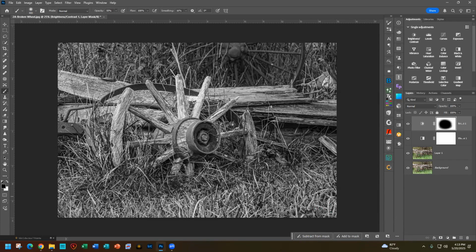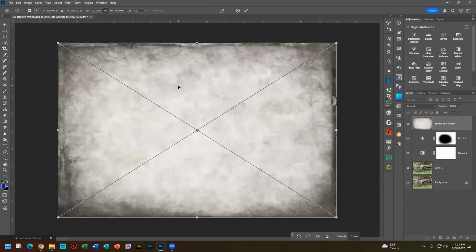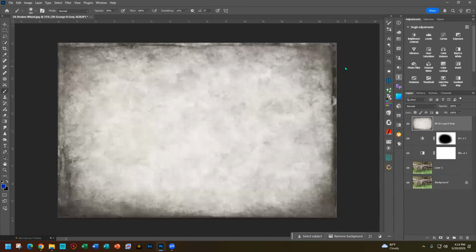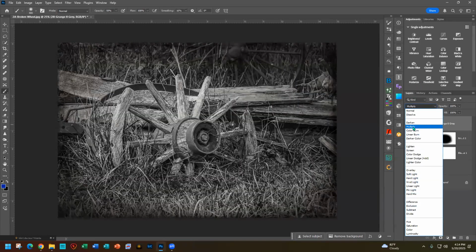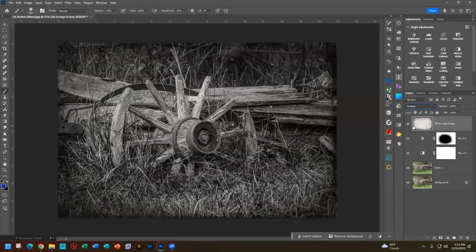And then, because you all know me and know I love textures, I'm going to add a texture to this too. And the one I chose is going to help me bring down the background edges even more. I'm going to use it kind of like a vignette because the center is not going to really change it much. So this one is already to size. And we're going to change this to multiply, which is our darkening blending mode. And I left it at that.